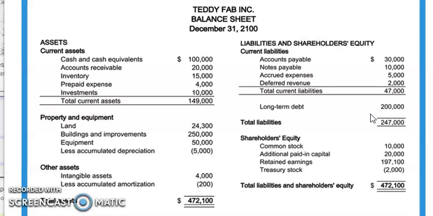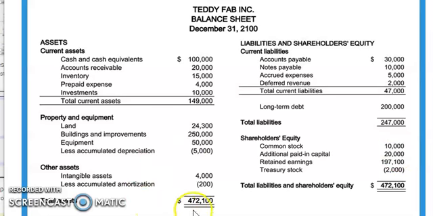So the first thing you notice on a balance sheet is, like I said, you have your assets, liabilities, and equity. So we have our assets right here, we have our liabilities right here, and we have our equity right here. Now, important to remember, people get confused. If you look at the very bottom, the balance sheet always has to be in balance. Your assets always have to equal your liabilities plus your equity.